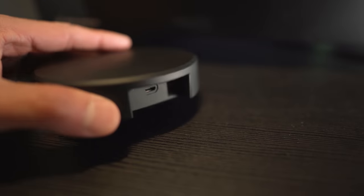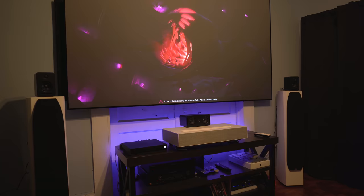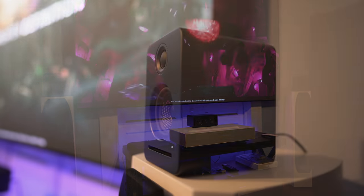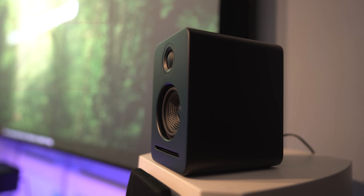Another thing is that the Axiim transmitter doesn't have an HDMI input if I wanted to use this with a non-LG TV. An HDMI in or any other type of audio input would have made this a more universal system, so you are limited in that regard. If you do have an LG, then this is a great little package to give you big, true surround sound without having to run a ton of speaker wire.